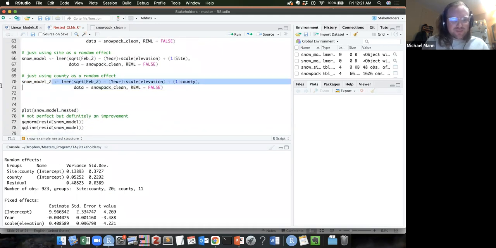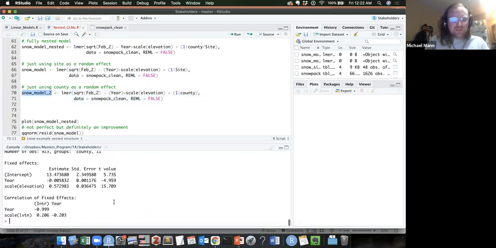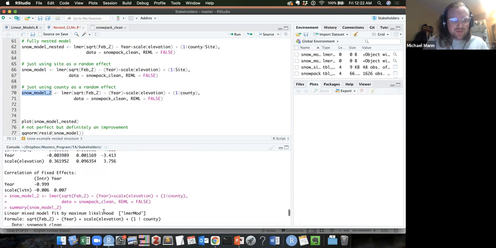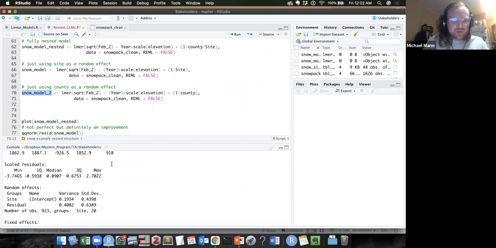And then I'm just gonna build this one called 2. Let's say instead of having a random effect to site, let's just throw in one as county. So we're not taking into account which of the exact sites anymore, estimating their intercepts. Instead, now we're doing one across the whole county. So we're estimating fewer, we have say now 11 groups here that we're estimating as opposed to before, which was 20 within 11 or 20 in total if it's just this model.